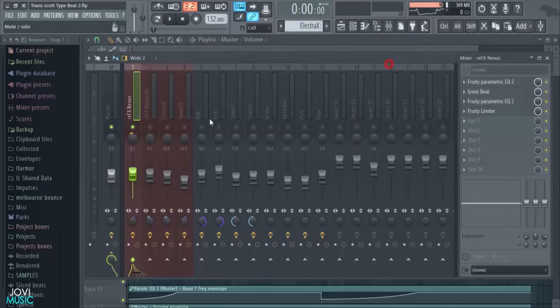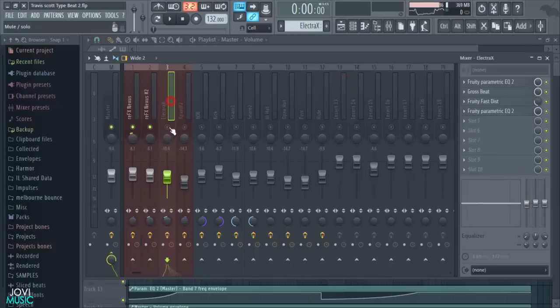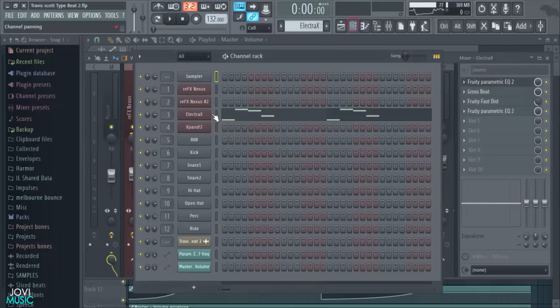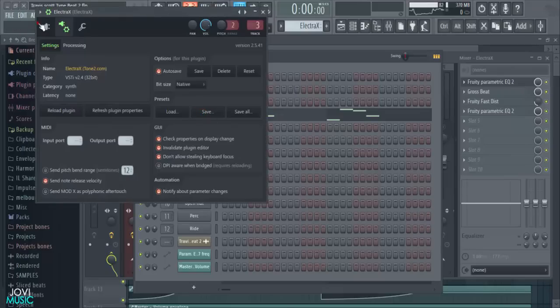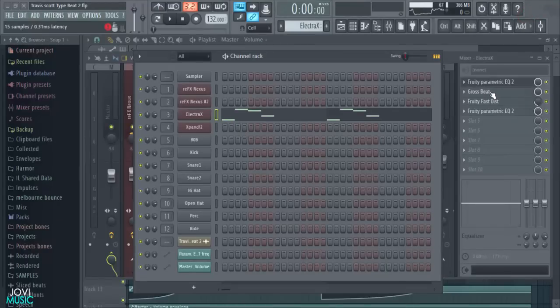I've used a limiter, and in this sound I've had a reverb, and in the Electra X sound, you see I've distorted the sound a bit.